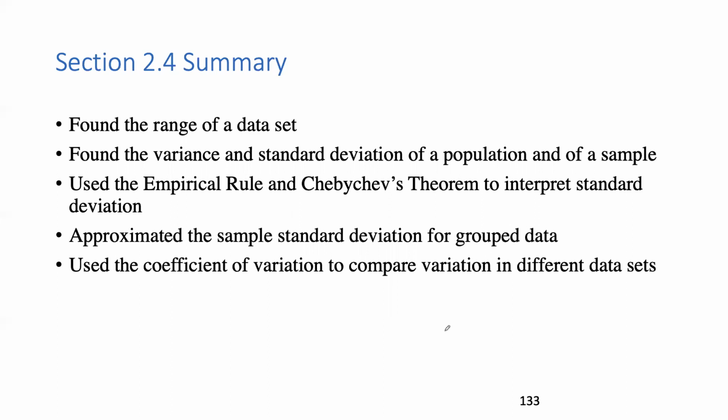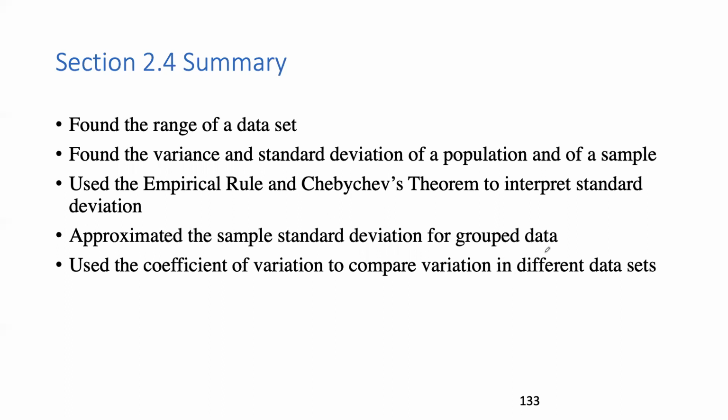So the second thing to think about is, we know what the typical entry in the data set is, and we want to know how the rest of the data is distributed around it. That's where the notion of variance and standard deviation come in, and we looked at how we calculate them for a population versus a sample. Then we looked at how we can apply the empirical rule when we have a bell-shaped, symmetric distribution, to estimate what percentage of the data is in any of these ranges. And then we used Chebyshev's theorem, a more general result, which tells us that at least 1 minus 1 over k squared of the data is within k standard deviations of the mean, right?